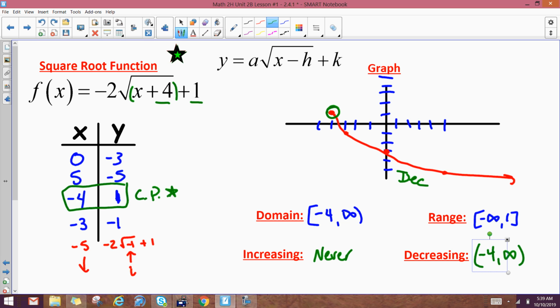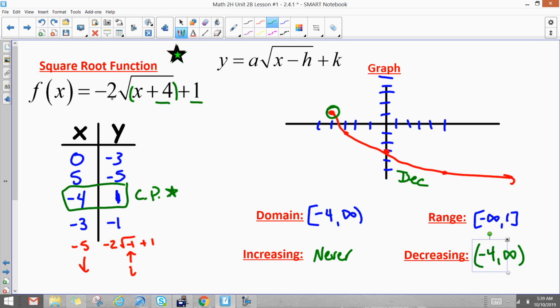Now, what did we do from there on? Well, there's a couple of things that we can use to help us graph this. One is that a value. If you notice in our first problem, we had a positive a value, and our graph was increasing or going up. In this example, we have a negative a value, and it goes down. It's always decreasing. Very similar to what we did with our quadratics, looking at what the a value does, helping us know which way it opens. Positive, it's going to go up. Negative, this one's going to go down.